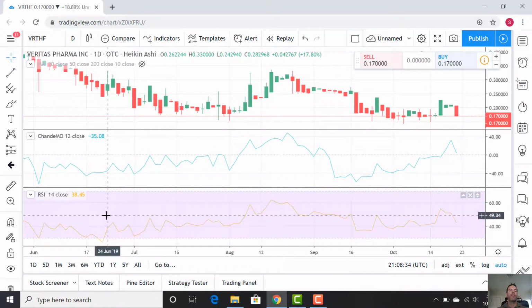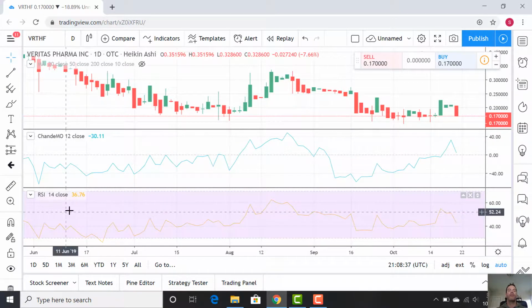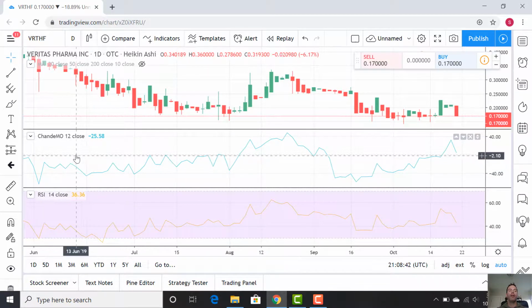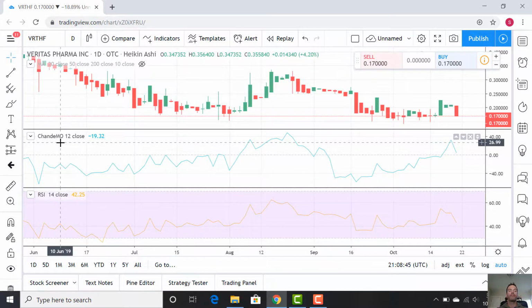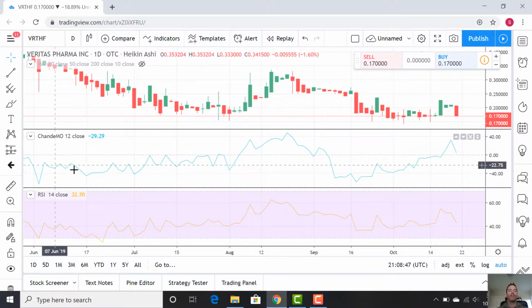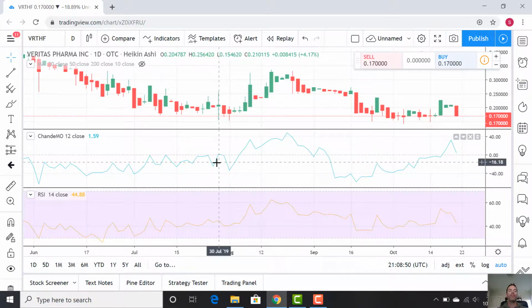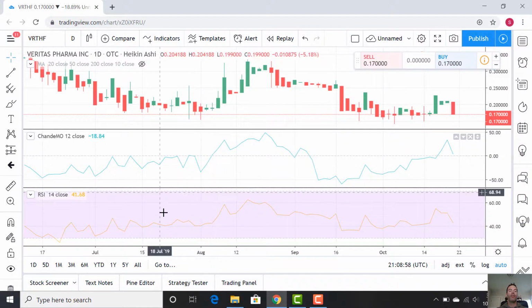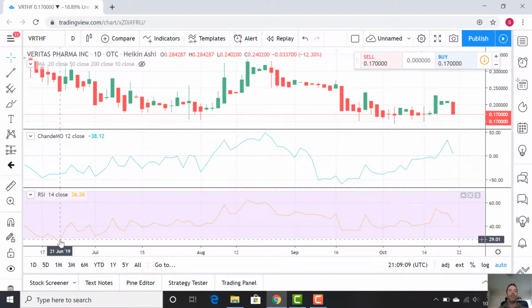So on the bottom you'll see we have the RSI, the Relative Strength Index, which we've used many times. And then we have a new indicator this week, the Chande MO, the momentum oscillator here. And briefly just kind of look at the trends, the ups and the downs. You'll see that both of these momentum oscillators track each other pretty closely. But whereas the RSI, you'll see the oversold and overbought outside of this purple period at 70 and 30 is pretty average. Here's, back in June 21st, an example of when we got something oversold.